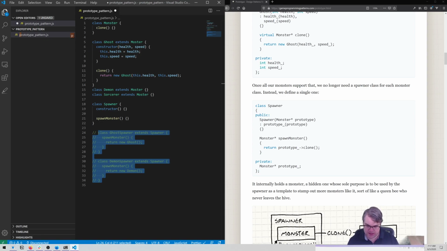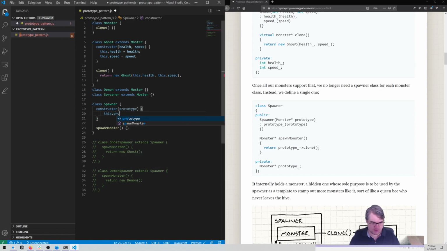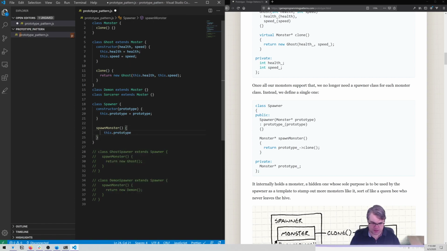So looks like our constructor is going to take a prototype and store that inside. So this dot prototype equals prototype. And then we're going to have a spawn monster that returns a monster, and we're going to return this dot prototype dot clone.